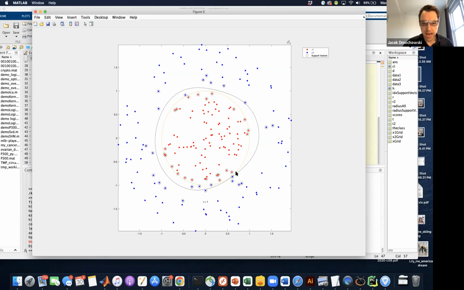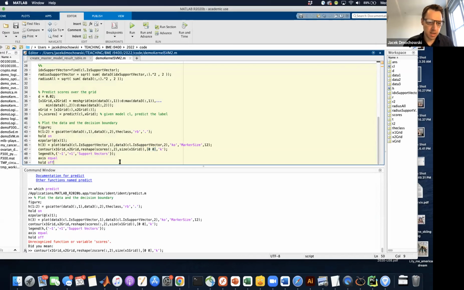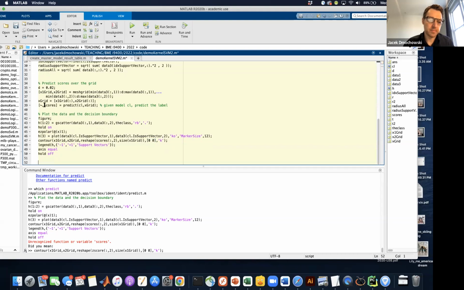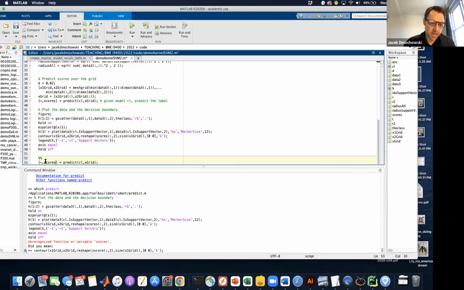Because we actually see that there would be mistakes made here, right? I need to call the predict function. This is just the training data, but I will evaluate it because it looks like it would actually make mistakes.